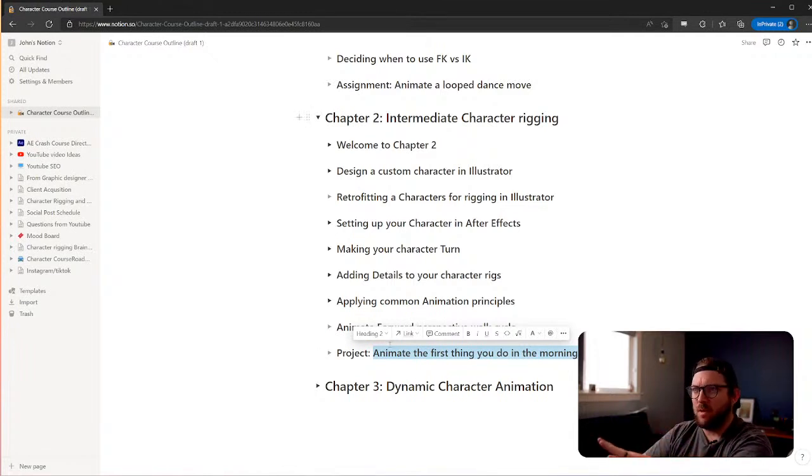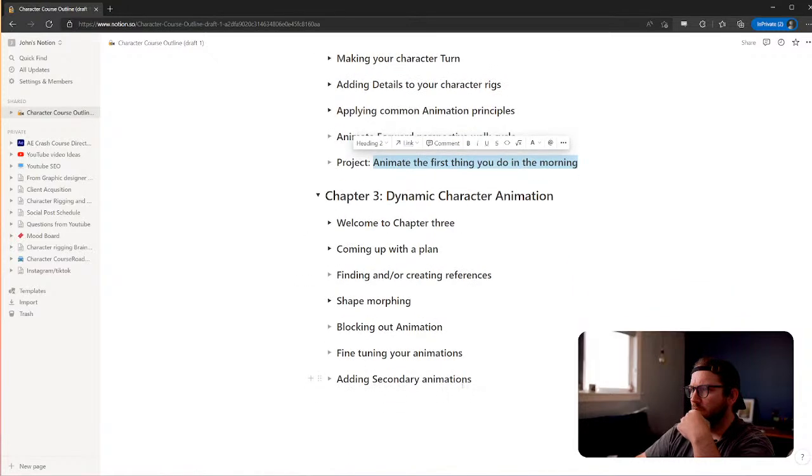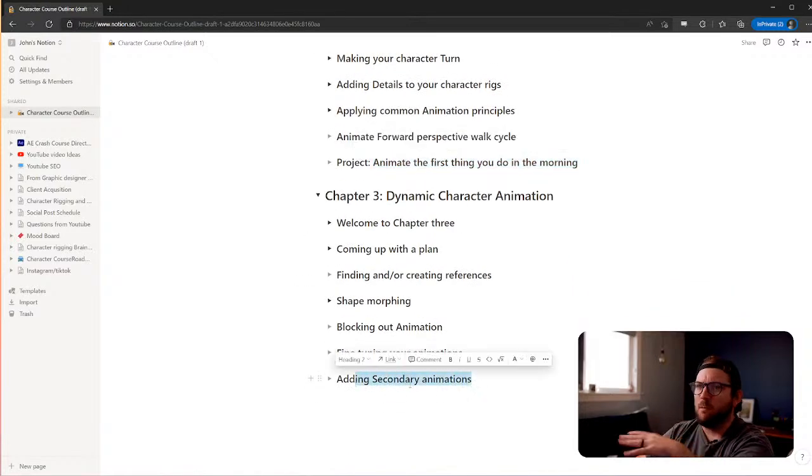So I just have to make sure that I'm not creating an assignment with requirements that are more advanced than what we went over. I haven't come up with an assignment for chapter 3 yet. This one might be more open-ended, like come up with an animation you want to do and then apply the workflow.